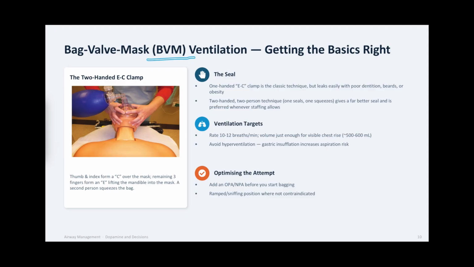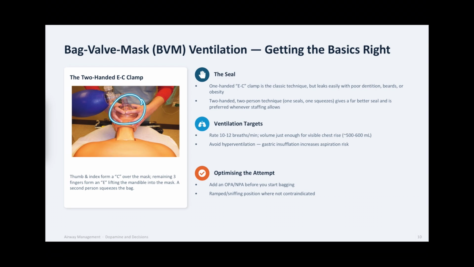This brings us to the next part of the discussion, that is bag-valve-mask ventilation. Oxygenation is always more important than intubation. Keep this in mind. I'm going to reinforce this statement again and again during our video lectures. A patient dies from hypoxia, not from the absence of an ET tube. The biggest challenge with bag-valve-mask ventilation isn't squeezing the bag. It is obtaining a proper mask seal.